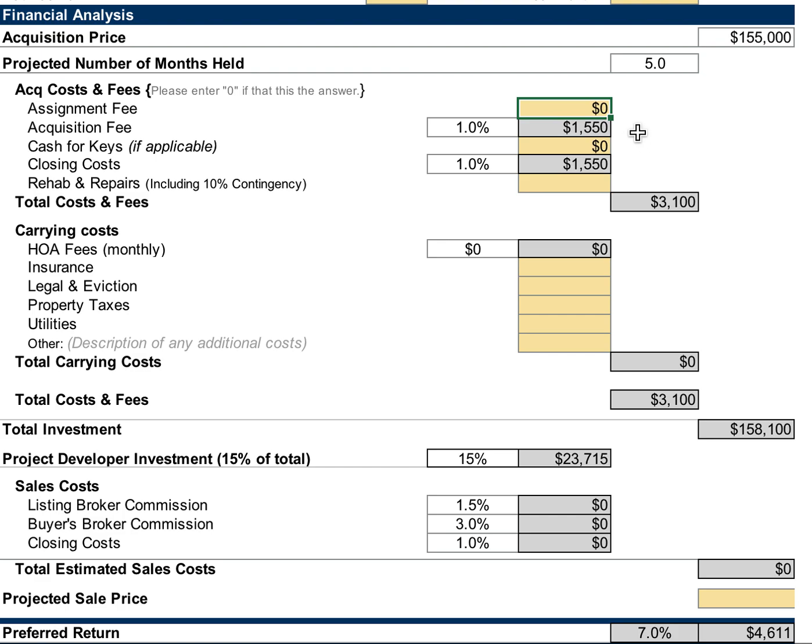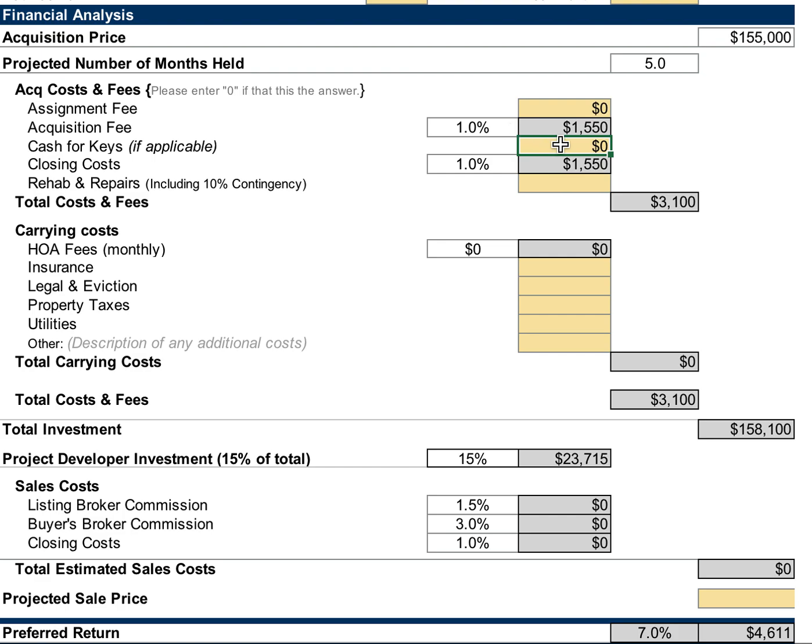Assignment fee, if we have an extra assignment fee to pay, typically if we're buying a wholesale property, a property from a wholesaler, then it's usually baked into this purchase price, their assignment fee. But just in case there's anything extra, we'd put that right here. If not, just put a 0. Acquisition fee, so keep this at 1%. This is an internal MDI West acquisition fee, and only half of that is paid if the deal performs, if we hit our numbers. So moving down, we've got cash for keys.